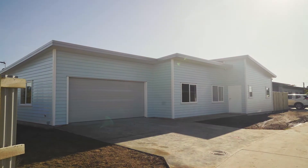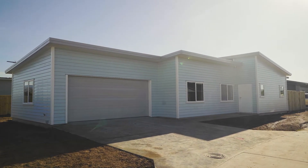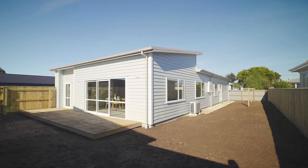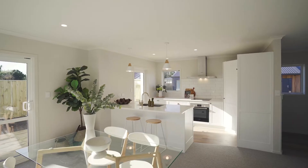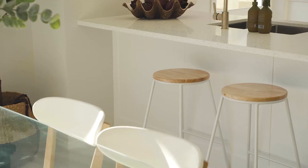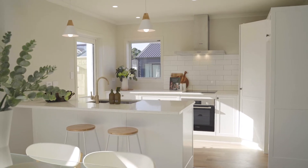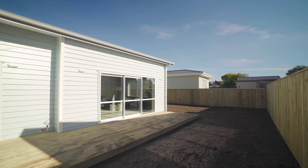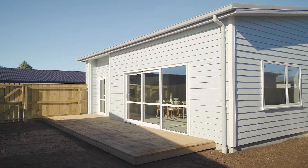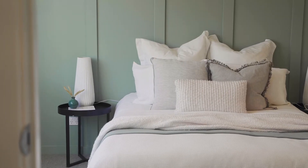Sitting pretty down a quiet right-of-way, you'll find this brand spanking new modern home, completed in 2022. The open plan, elegant kitchen, dining and living area is truly the heart of this special home and features a stunning stone breakfast bar, classic subway tiles, quality appliances, and lovely indoor-outdoor flow to the expansive private deck — an ideal spot for barbecuing or to soak in the serenity.